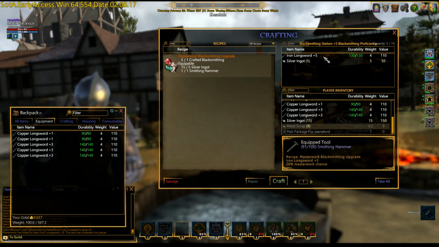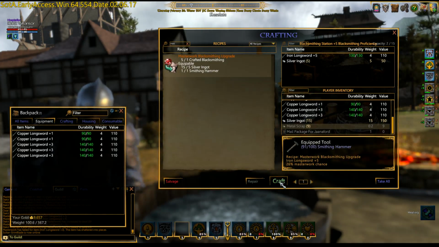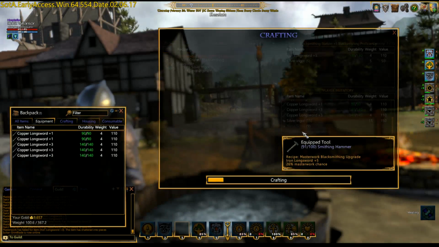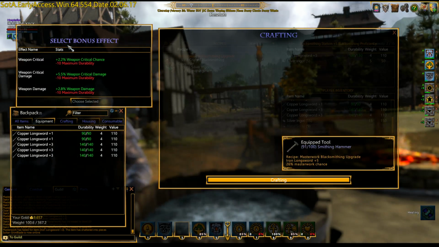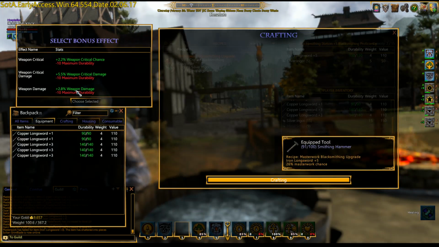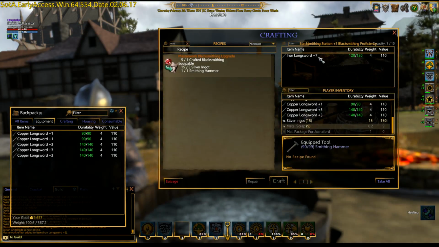You know what? Let's just go over it again. Plus 5, 26% chance of success. You only live once, right? Let's go for it again. Come on. And we succeeded, yeah. All right. So we got crit, and a pure weapon damage. So we'll do the pure weapon damage because that was what I was going for. So now it's a plus 7 sword.